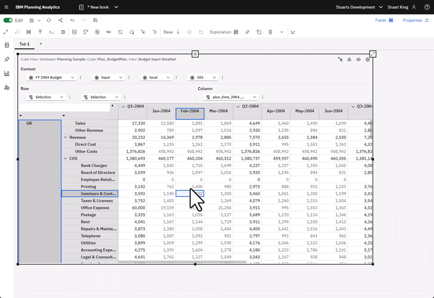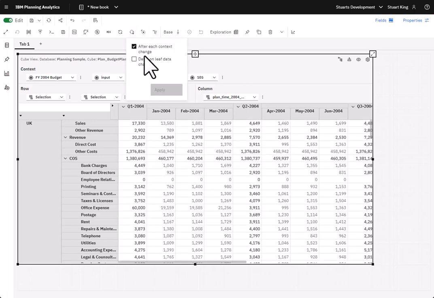We see the change in the consolidation and any other rule-derived cells that are basing their value on this cell that I've updated. So if we think about this, it may be very useful to defer leaf data change on larger cube views where a lot of data is entered, but it may be very useful to not defer leaf data change on smaller views where we need to see the impact of the entry immediately.